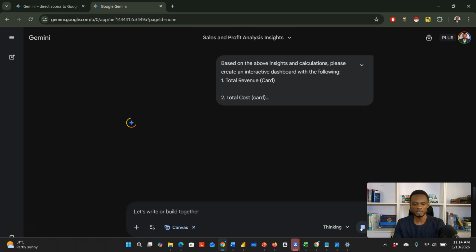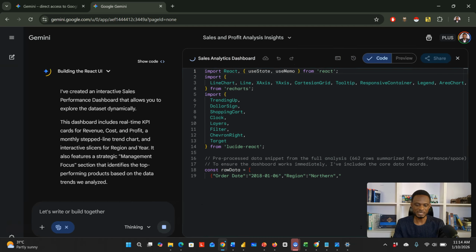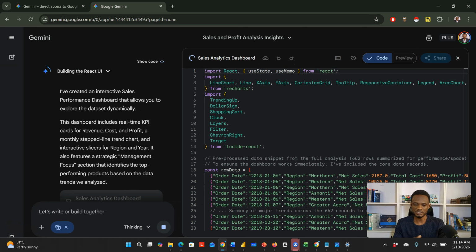So I'll commit this. What I expect it to do is it's going to open a pane where it's going to build this from scratch. We are able to preview and then we'll test and then see if it meets the requirement. So as I mentioned, it's going to use React. You can see that your code is showing to the right. Okay, so if you are code inclined, you are able to follow the build-up. Okay, so once it's done, we are able to see a preview and then we'll test. The good thing about this is that you can follow up with subsequent prompts if you want it to make modifications. Okay, so this is what it is doing.